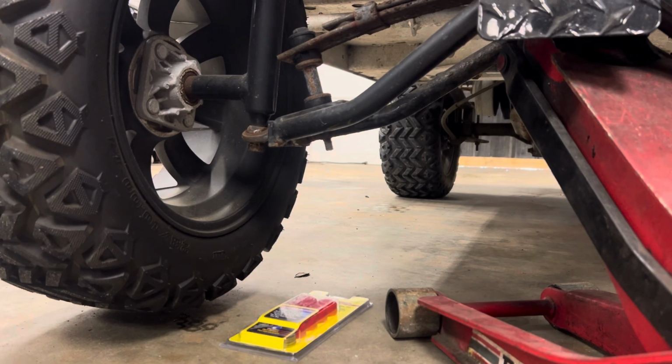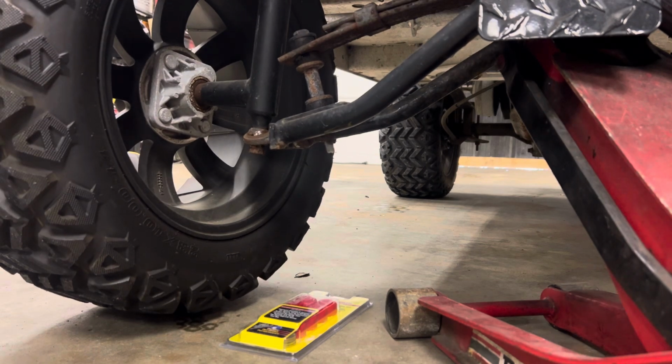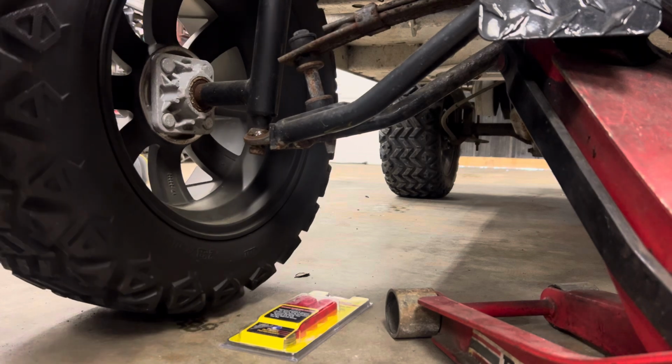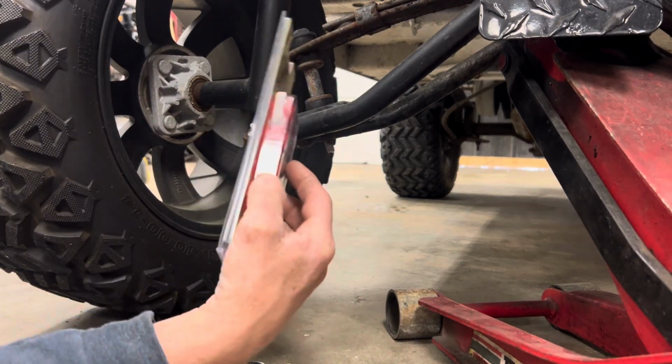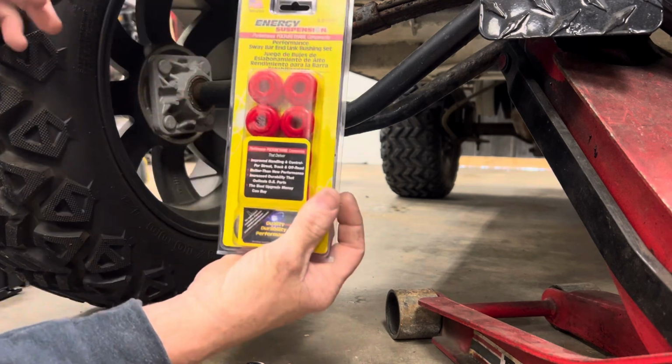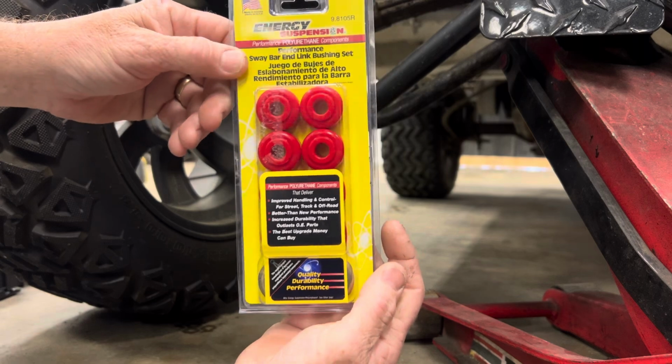Hey, man. We're going to change the front spring bushings on the Club Car. This is a Club Car DS with a lift kit. We're going to change the spring bushings. What we do, we just go to the parts store because it's hard to find some, because there are so many different lift kits. We just go to the parts store and buy this right here.